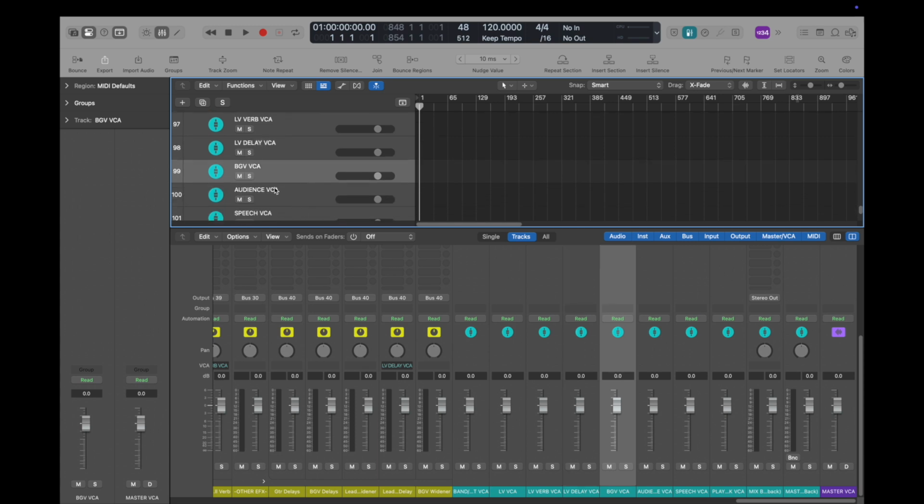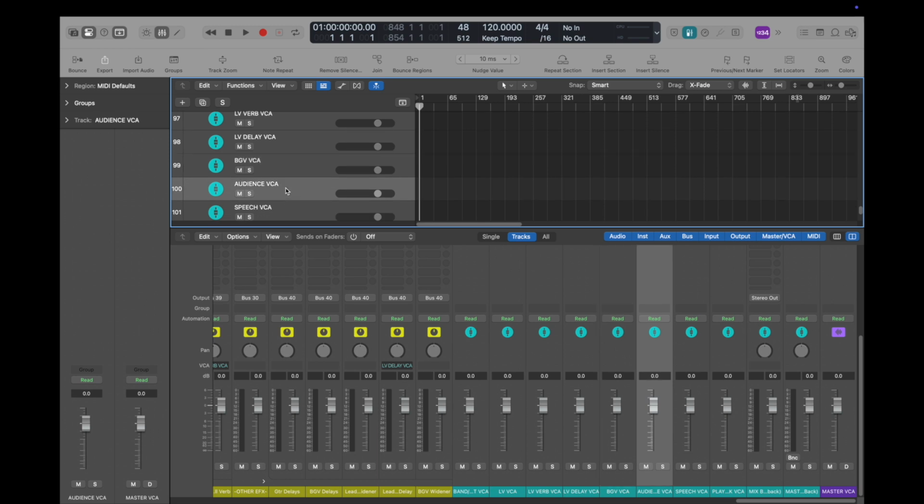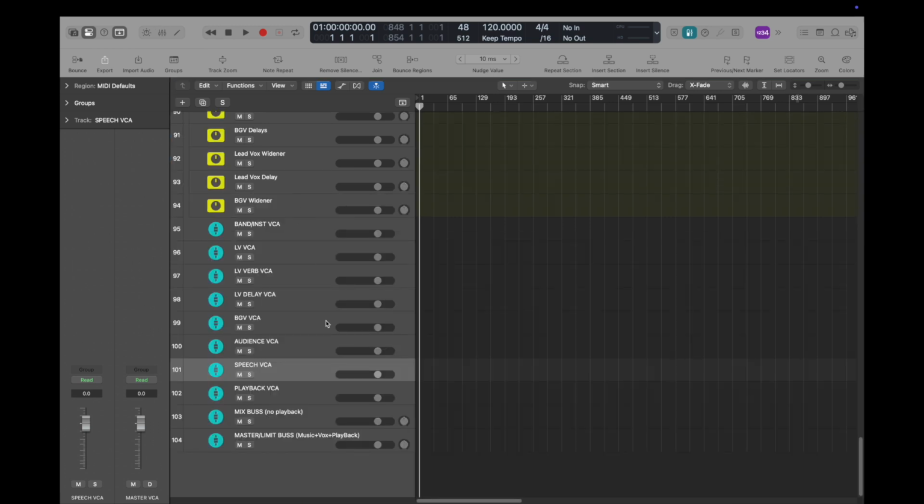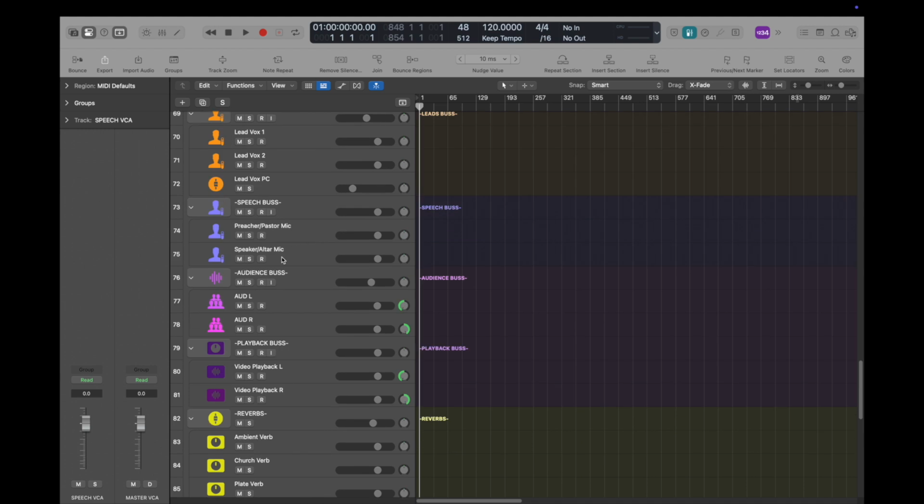BGVs, you can adjust your VCA for the BGVs right here. Audience: if you have audience microphones, you want to adjust their volume here and there. If you want to quickly accentuate their sound, make them louder or not, you can adjust that very quickly here. Speech: we have something called a speech bus here.